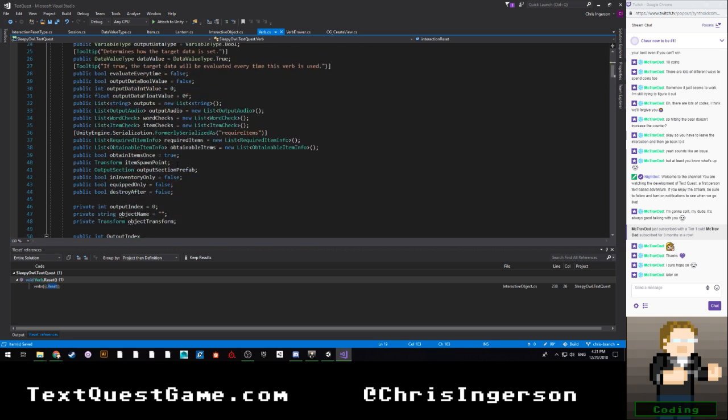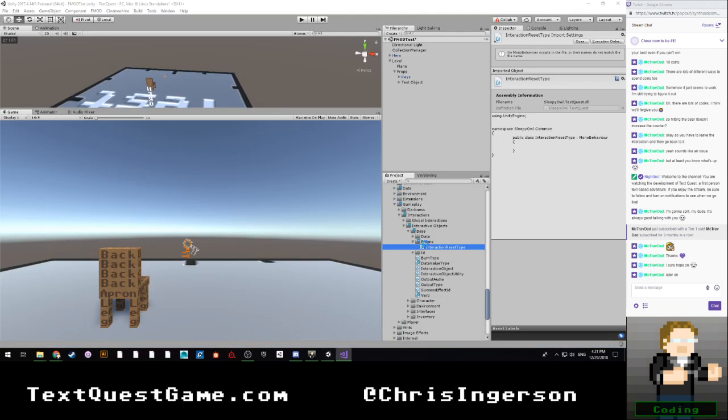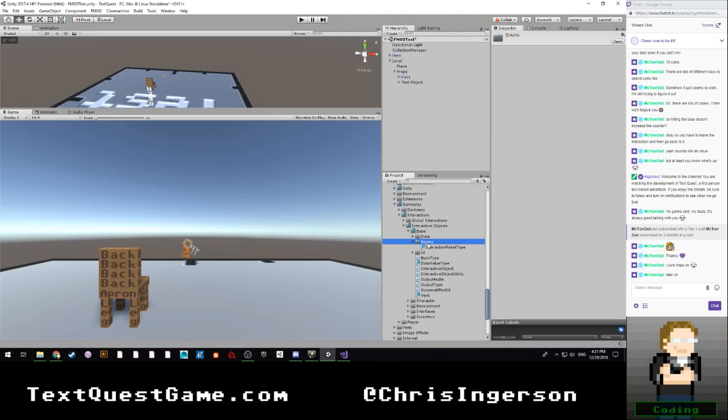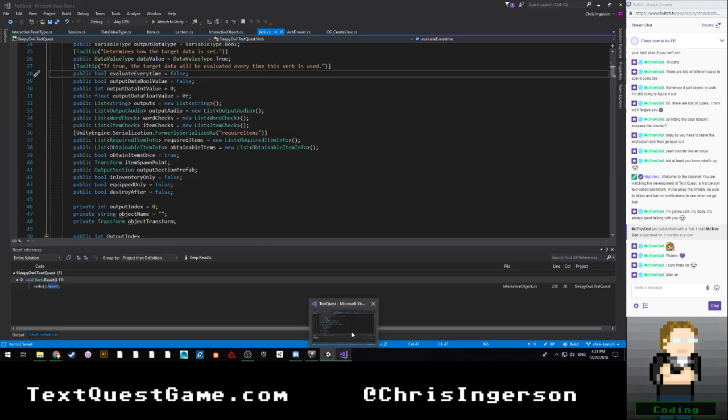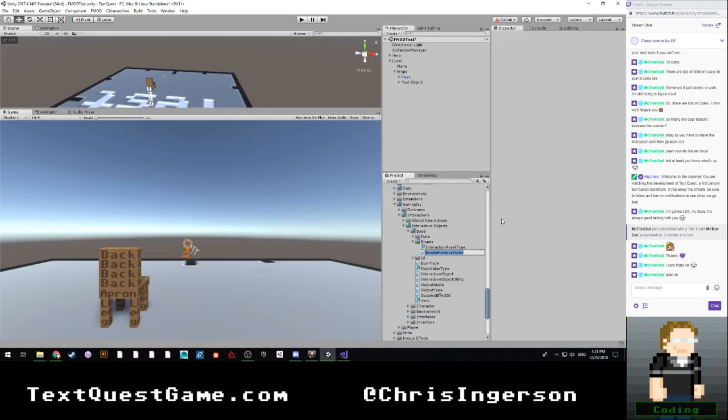And then on top of that, we are going to want to change this. We need to make a new enum that I guess we're going to call, create C# script. What is it? Interaction data evaluation type. Oh, you stupid.